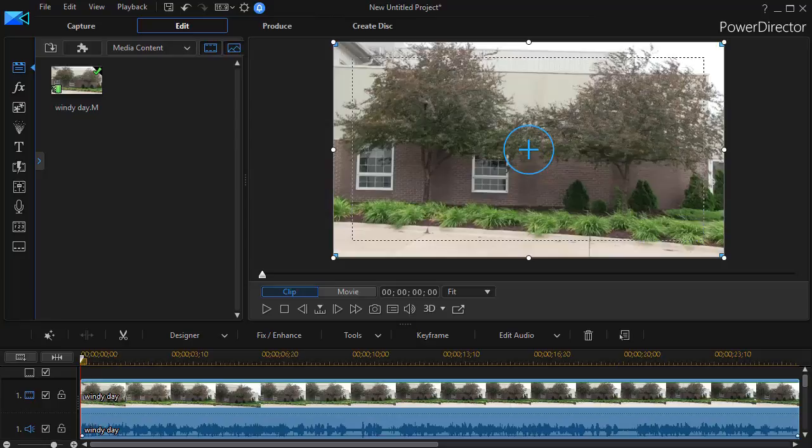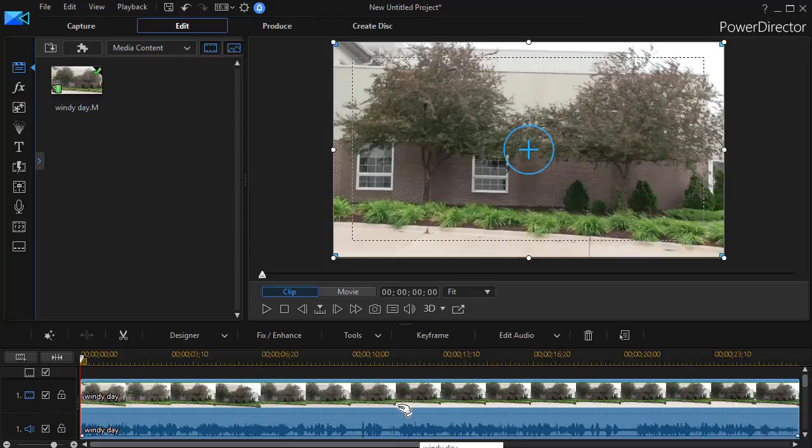Audio noise in the form of wind is very difficult to remove because the audio noise covers the entire audio spectrum. And the best we can do in post-production is take some of the edge off of it. Let's look at how we might be able to do that with AudioDirector.